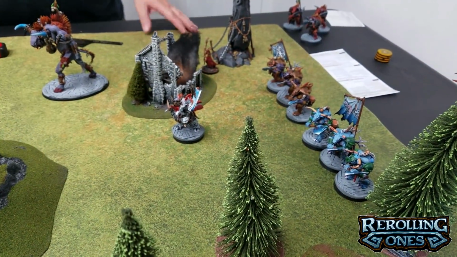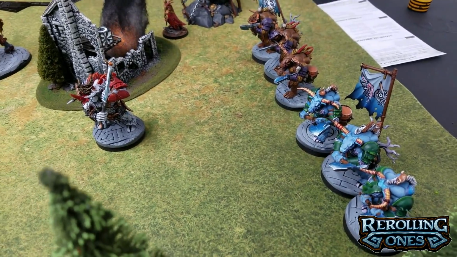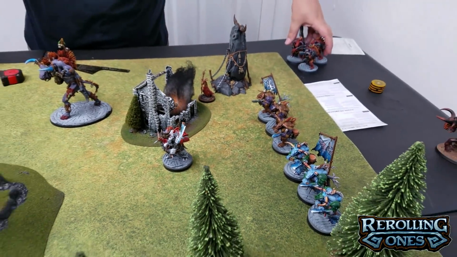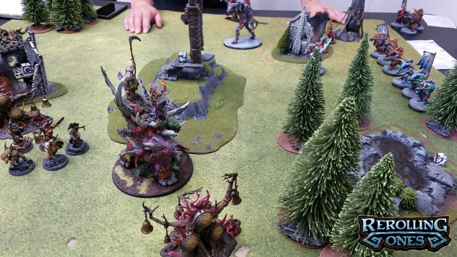Alright, these two units of Bullgors have ambushed onto the field, within 6 inches of my table edge, and the other three are off the table still because of my Darkwalkers allegiance ability allowing me to ambush on turn 2. So is that going to be the end of Beasts of Chaos turn 1? That's going to conclude my movement phase.